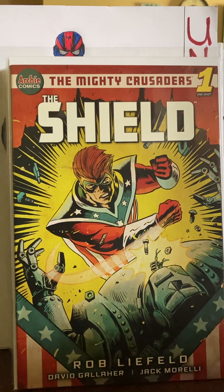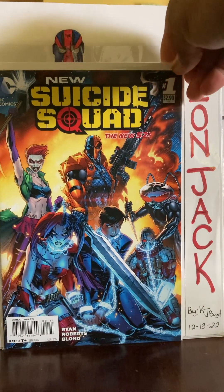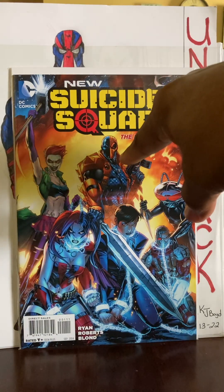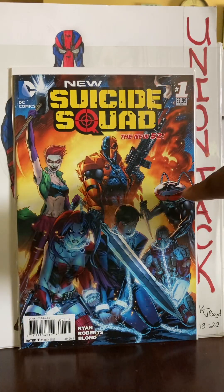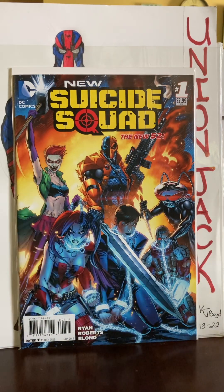This book here is Deadpool number one of the ongoing series. It's a wraparound cover, as you can tell from the hand he's about to go into battle with — that is Sasquatch. I always liked this particular run, always liked this particular art. The story was cool, funny. But when I ordered this book, I should have known. As the old saying goes, if it's too good to be true, nine times out of ten it probably is.